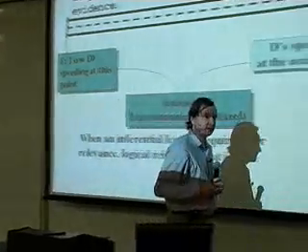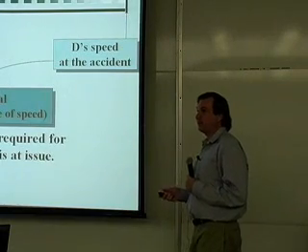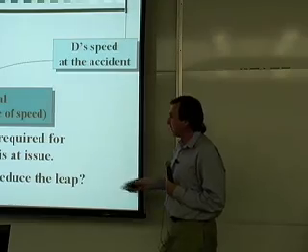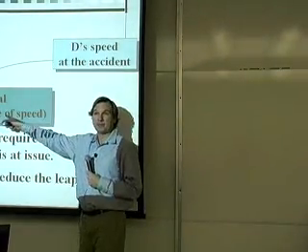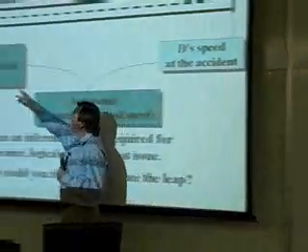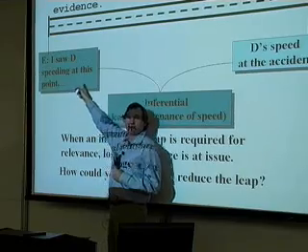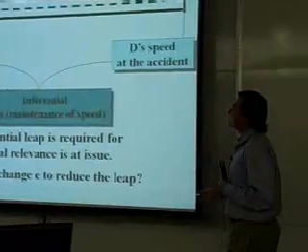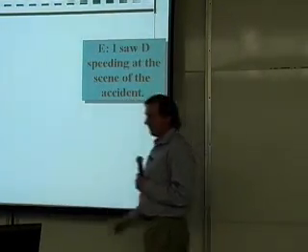Okay. Well, this graphic hopefully makes it easy for you to imagine a situation in which logical relevance is not an issue. How could you change the evidence to reduce the inferential leap? How can we move the eyewitness from 33 miles away? Making it hopefully very obvious, right? All we need to do is have a witness who saw defendant speeding at the time of the accident. Okay? Is there a logical relevance issue?